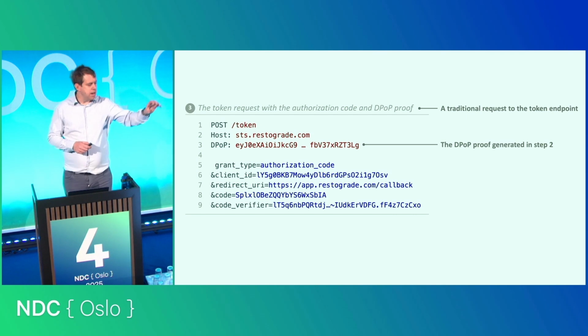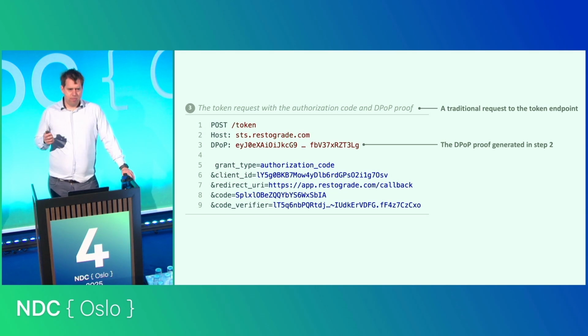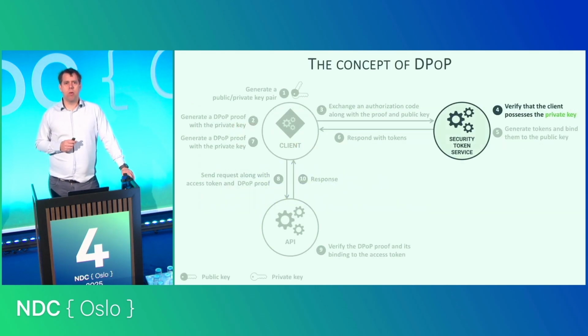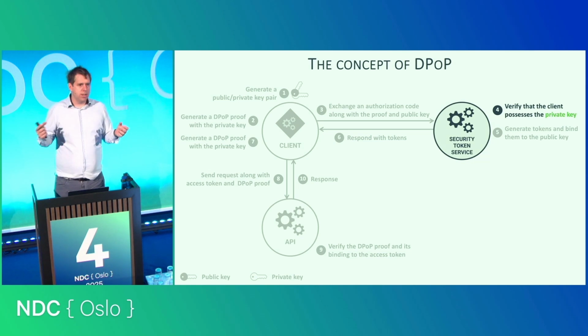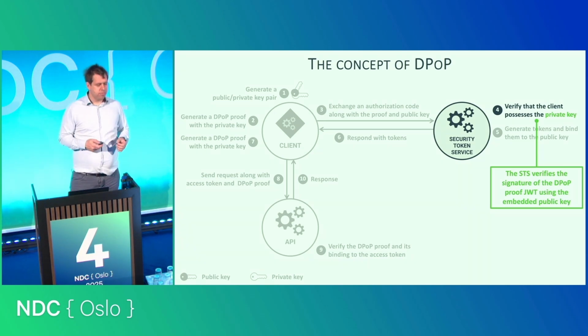All right, everything else here is still the same. It's an authorization code exchange for tokens, so it's basically a request to the token endpoint, as we've done so many times in an authorization code flow. Good. The STS will verify this. Why? To ensure that the client actually possesses the private key, to ensure this is not like an attacker using another proof or something. The client has to sign this JOT, make sure it's actually relevant or valid, and so on and so on. Good.